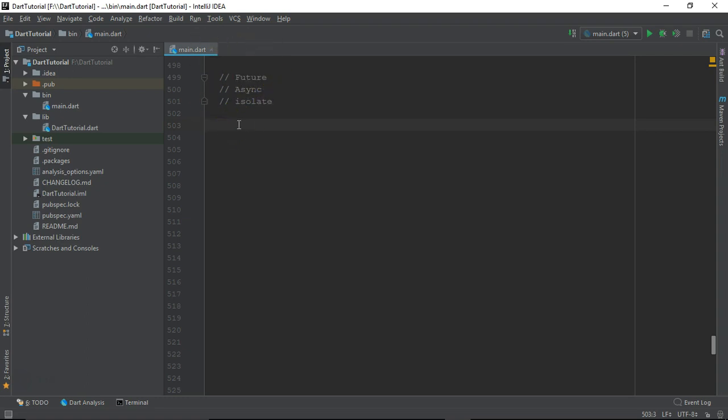Let's take one more example. Let's say you have a web server application, and the web server is being hit by, let's say, thousands of users at the same time. It should not happen that while the web server is serving the request for one user, the second user cannot request anything.